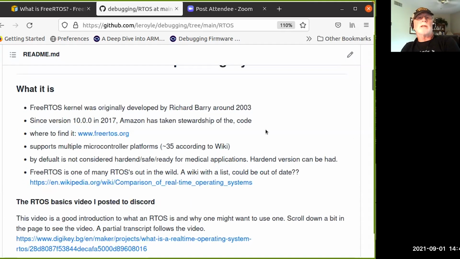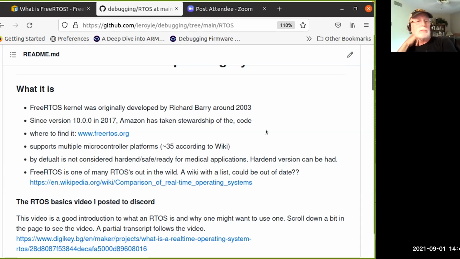So what's an RTOS? What we're going to look at here is FreeRTOS. There are several different RTOSes out there in the wild. Some of them are built for safety conscious systems like medical systems. Some of them are hardened for military use. FreeRTOS is neither out of the box. It's free to use.